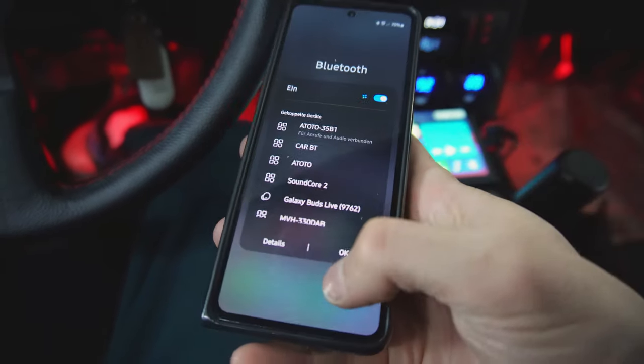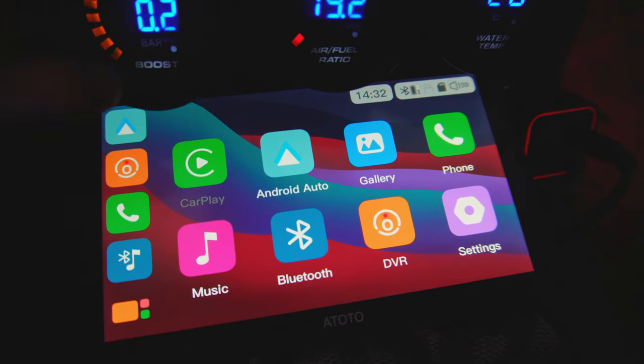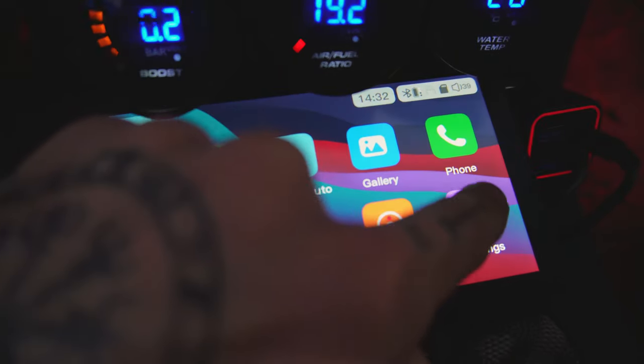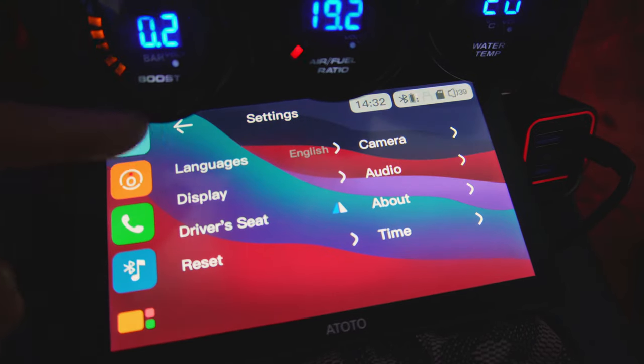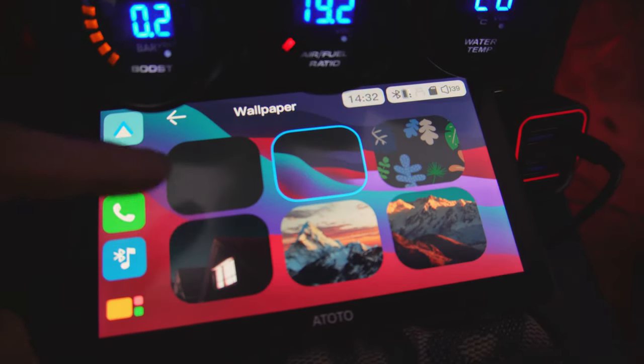Okay, already connected. Perfect. Now that our phone is connected, we can even connect it via Android Auto. We can also go into the settings. Let's see, we have languages, display, what is that? Okay, that's just wallpapers.